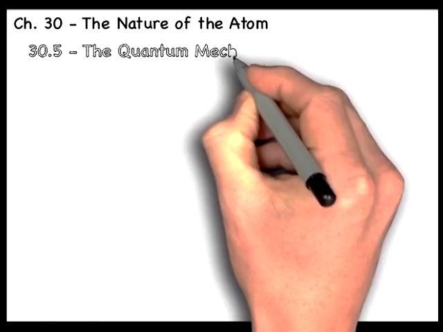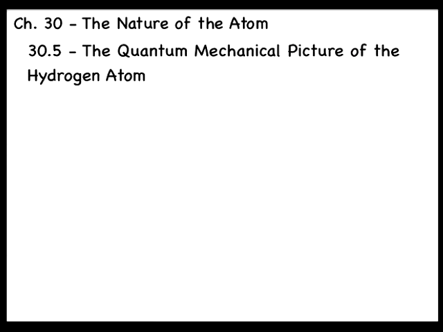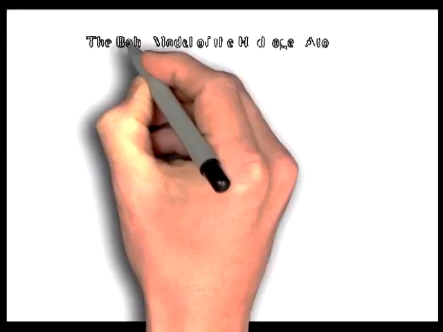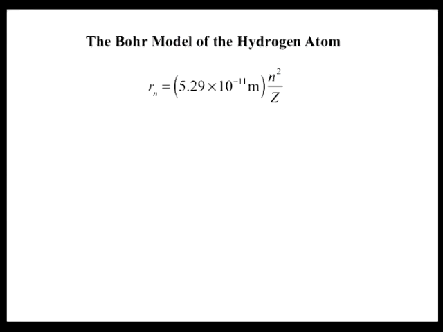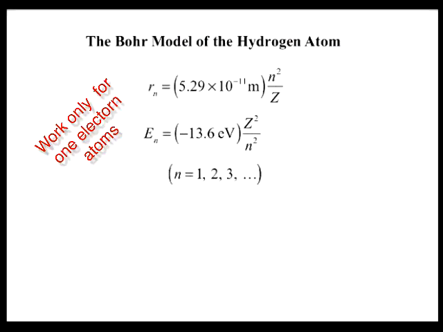We now discuss the picture that quantum mechanics gives for atomic structure, a picture that supersedes the Bohr model. The Bohr expression for the radii and energy levels of the hydrogen atom can be applied when a single electron orbits the nucleus, whereas the theoretical framework of quantum mechanics can be applied, in principle, to atoms that contain an arbitrary number of electrons. The picture of the hydrogen atom that quantum mechanics and the Schrödinger equation provide differs in a number of ways from the Bohr model.